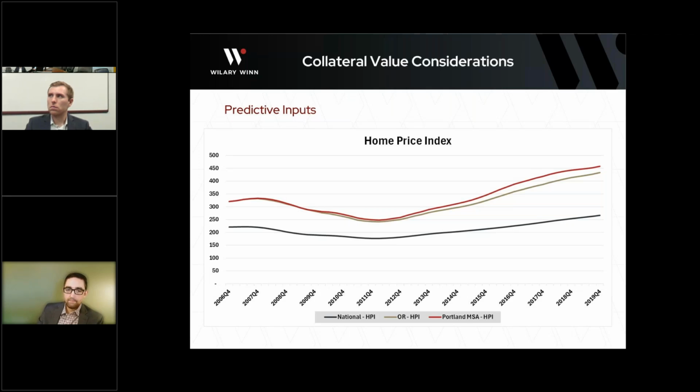The logic we use here is pretty straightforward. If a borrower has solid equity in the property, they're a lot less likely to default. But if we have negative equity, as Doug said, it's really easy to just mail the keys in and be done with it. To model that accurately, we are bringing in projected collateral value appreciation at the geographic level, again aligning with those same geographies that we have on the unemployment side, so everything remains consistent.